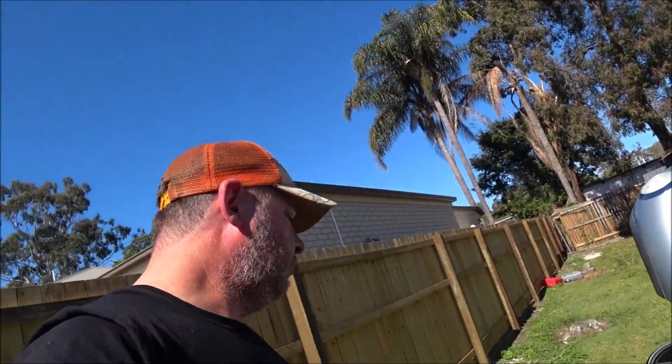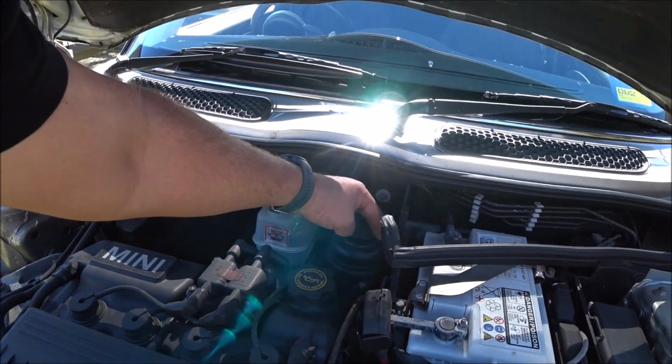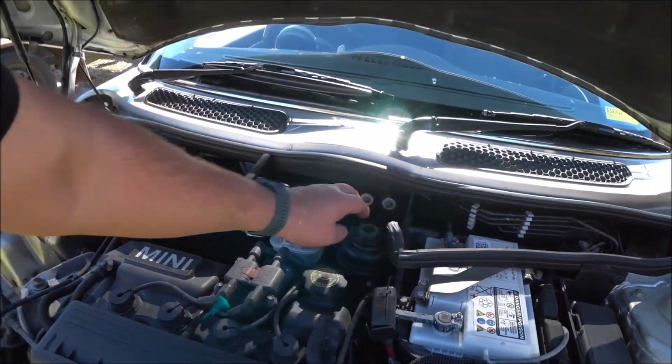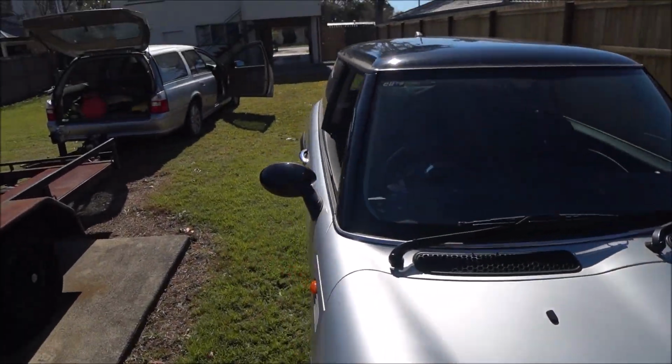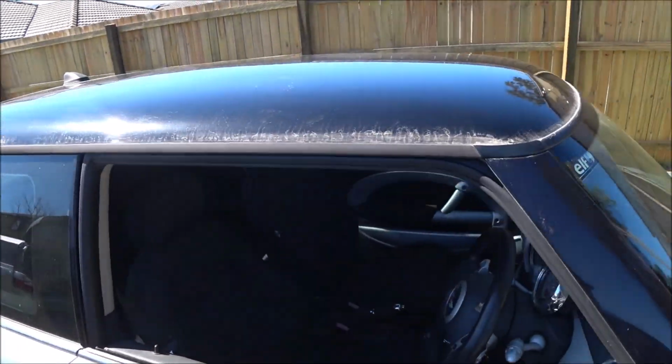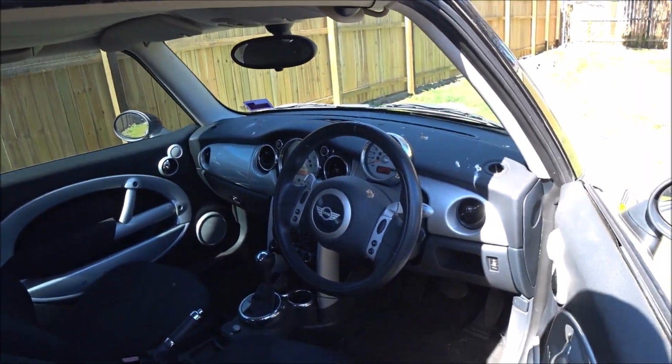So, I went and googled it. What is the power steering fluid? And it's some bloody weirdo lifetime fluid thing, but there is a Penrite equivalent. So I'm about to shut this old girl down, pop this back in, shut it down, and go buy a litre of this specific fluid. Now the temperature gauge is still sitting at halfway.